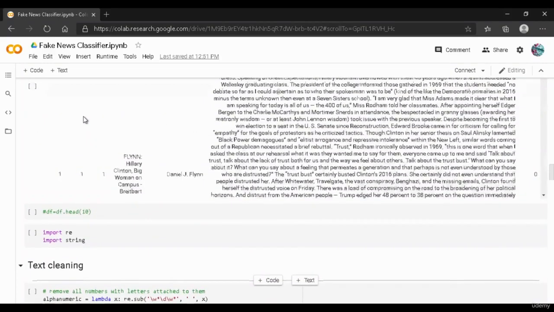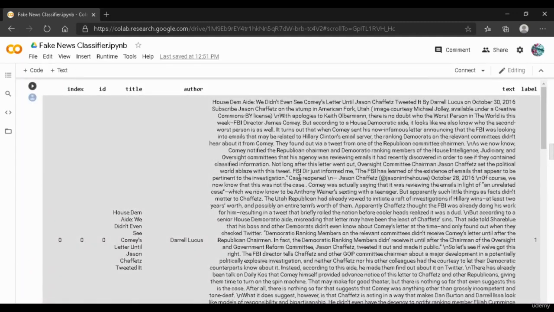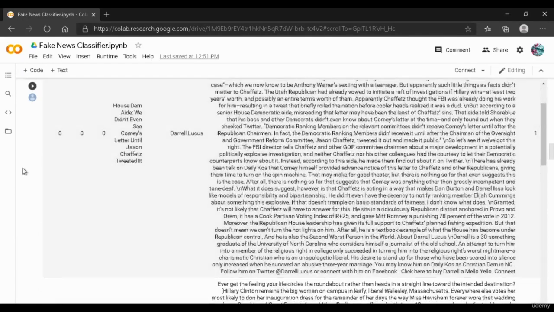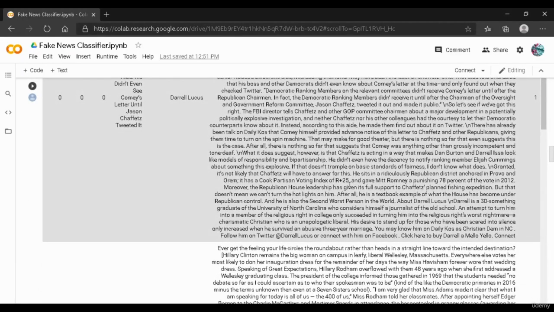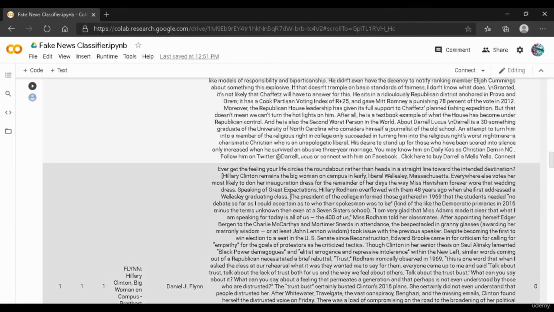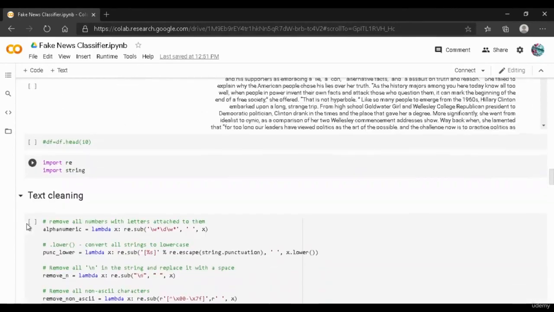The particular columns, text and title, have some symbols in them, like special characters. As you can see over here, we have the addition character. These special characters and alphanumerics have to be removed and the data has to be processed.